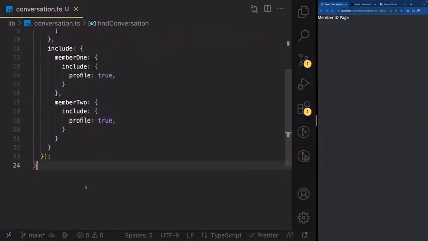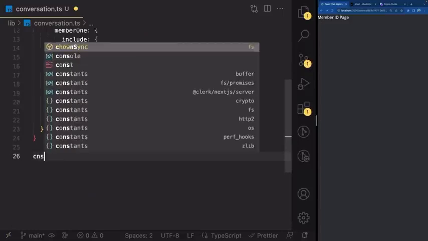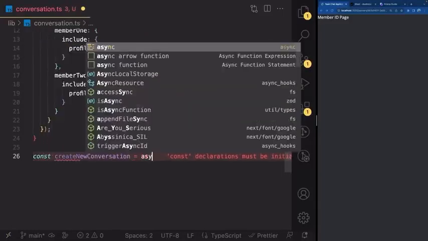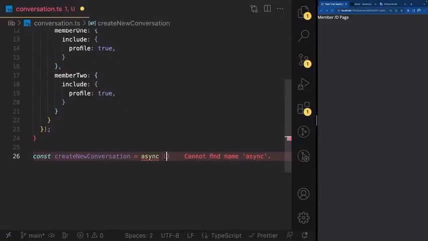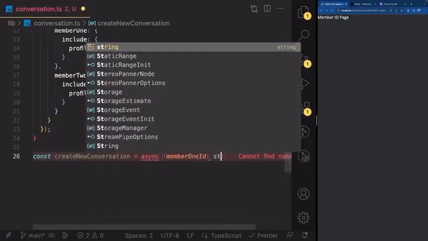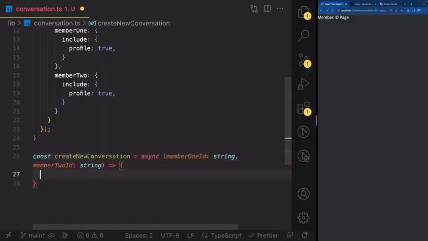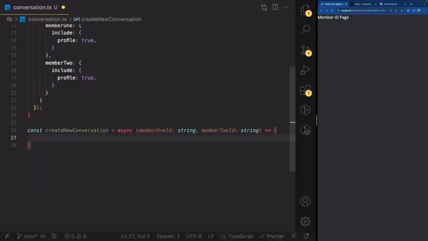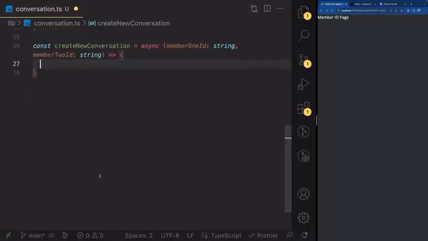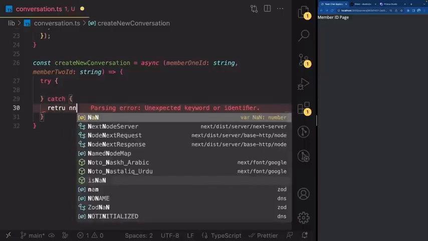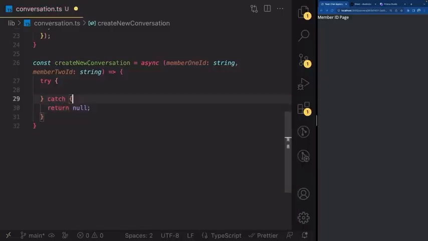Great. And now let's create another function, const createNewConversation, which is an asynchronous arrow function, which takes in member1Id, a member2Id, and it is an arrow function. And this is how it looks like in one line. Great. And inside of here, we're going to open a try and catch block. Inside of this catch, we don't have to log any errors. Instead, we can just return null, like this.